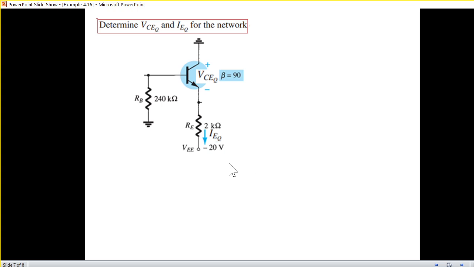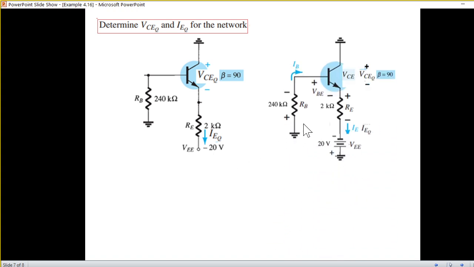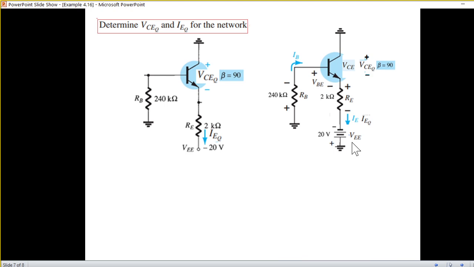Now, for further simplification, I have drawn this negative battery with a proper battery symbol. So you can see that the negative of this battery is connected with the circuit. And also what I have done is we have marked the polarity. Now you can see this current IB is going from ground to the top. And we know that wherever the current touches first, that terminal becomes positive. So this is positively marked.